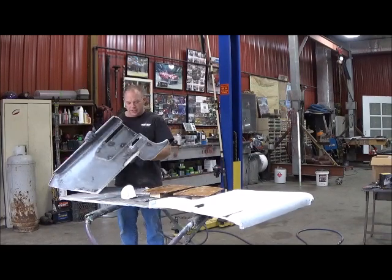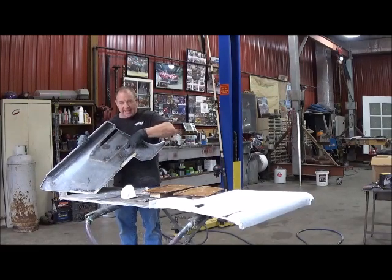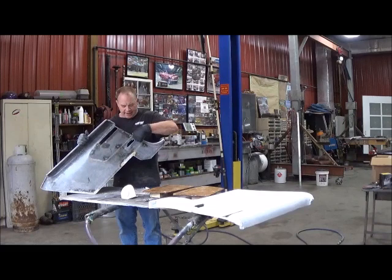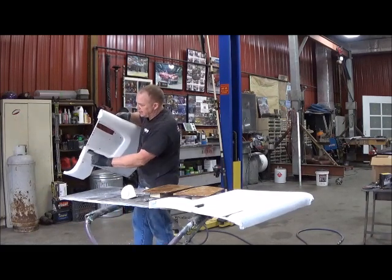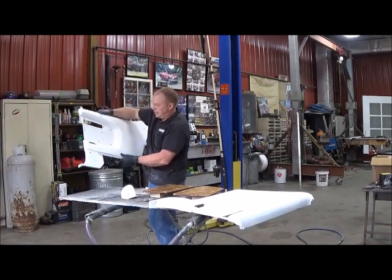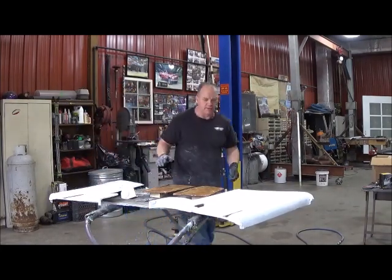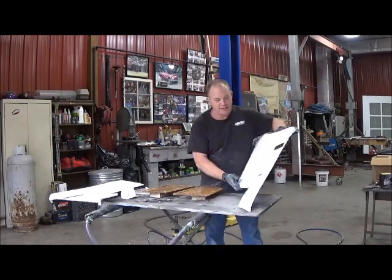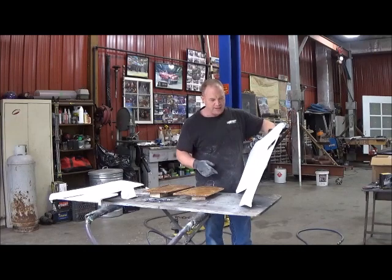I did the same surround the seat belts. Put a 16 gauge piece in here, and surrounds where the little seat belt bracket trim bezel goes right there, and fixing to epoxy them. So I've done a lot on these. Not as much as the front ones. The front door panels, I actually moved this whole area right here, moved it back because it needed to be shorter for my dash.